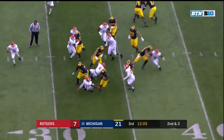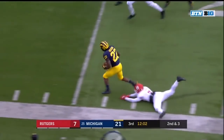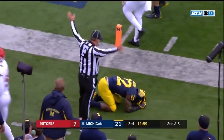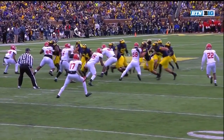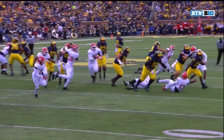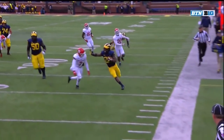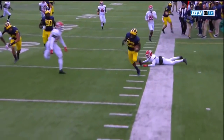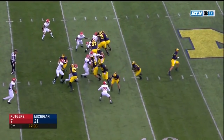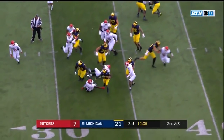Michigan running some more power and getting Onwenu and the fullback Poggi out in front of Higdon, which leads to this 40-yard gain. Yeah, really nice play once again. Michigan really running a lot of this power this game. They have all season, but today's probably they had the most success with it. Gentry and McEwen do a good job of pinning their guys down inside, allowing Onwenu to pull around for pretty much nobody, and Higdon had a nice big hole to get through here, and is able to keep on.